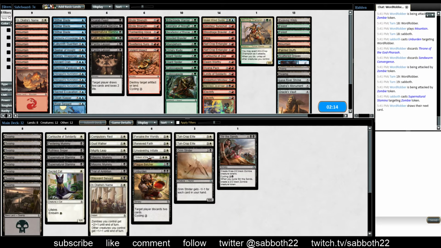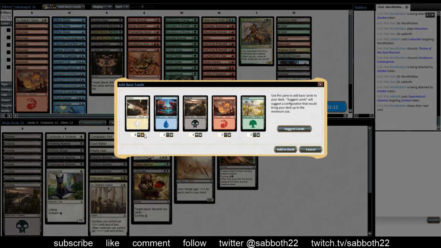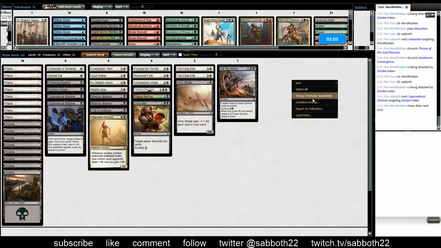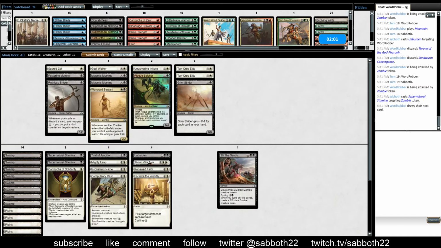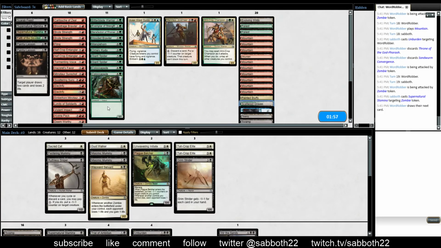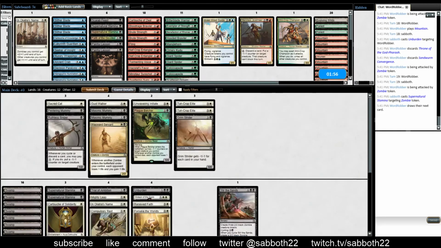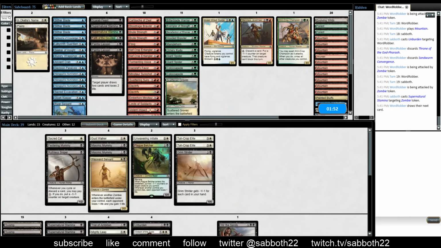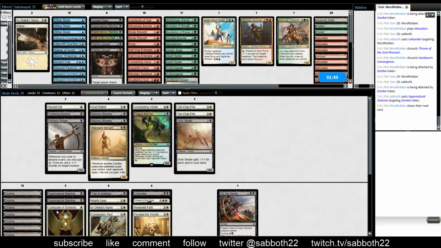Do a little of this. Put in some of this. And that's something. Now, being on the draw, that might make Scattered Groves a bit better. This deck can easily kind of flood out, so this helps with that a bit. If I can grab it.